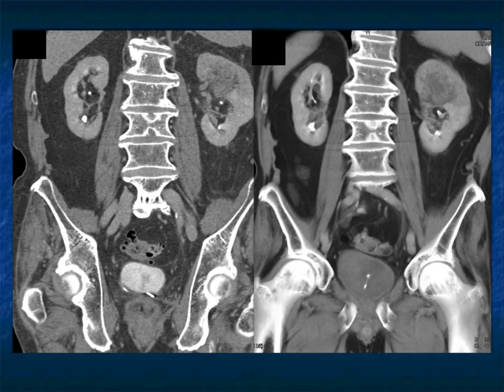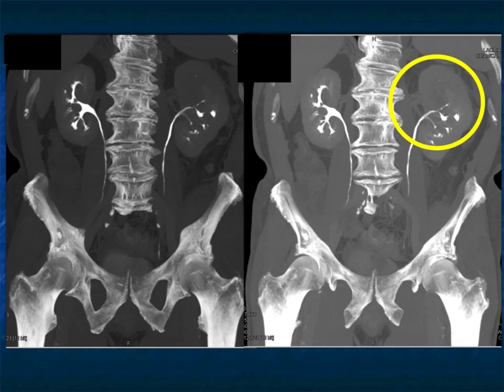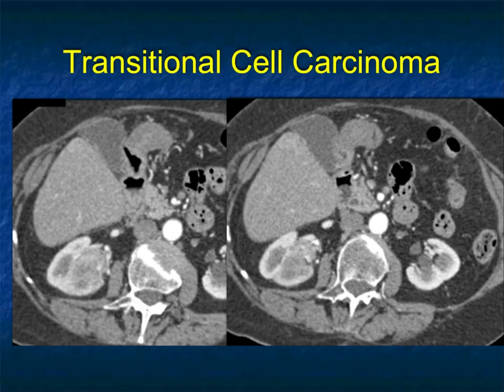So I show this case to make the point that TCCs can involve the patient's renal vein. It's not just renal cell carcinoma. Occasionally lymphoma can do it, but TCC can do it. And again, in this case, when you go to the MIP imaging, look at the amputation of the calyces in the pelvis, and particularly to the upper pole of the right kidney, where the calyces are basically just not visualized.